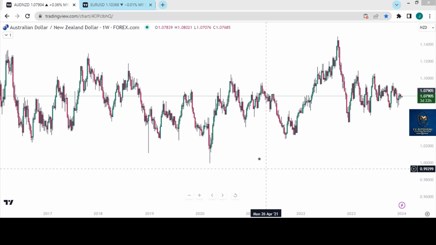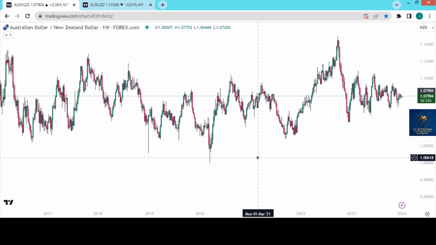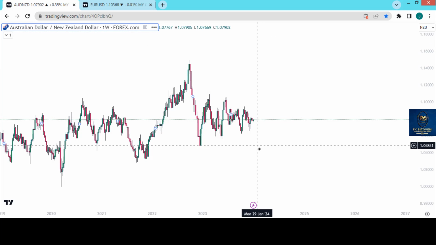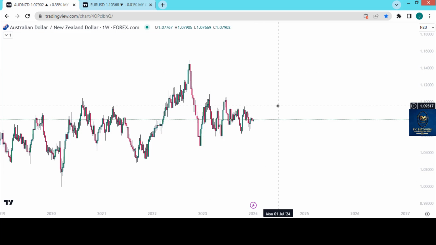So here I'm gonna show you guys something amazing, and I will make sure that you understand correctly what I'm gonna talk about. So before I continue, this is AUD NZD, and I would like to ask you a simple question. If you can look at this chart, this is AUD NZD weekly time frame. So where do you think market is heading to? What is the overall direction of the market? How can you spot that?